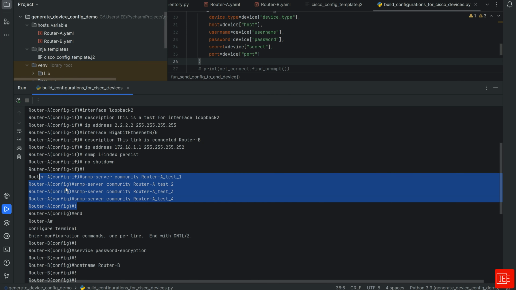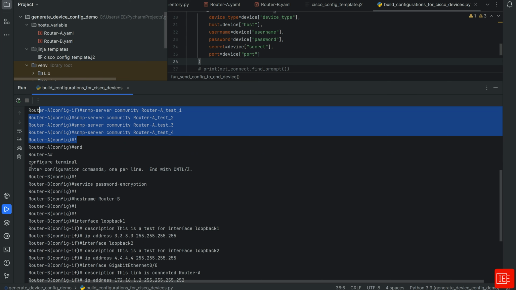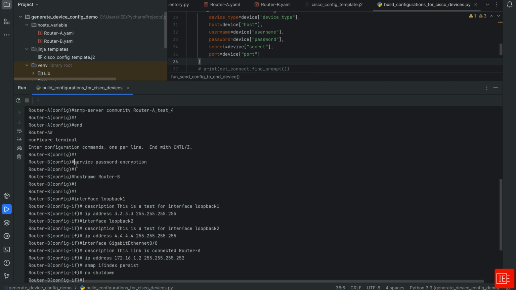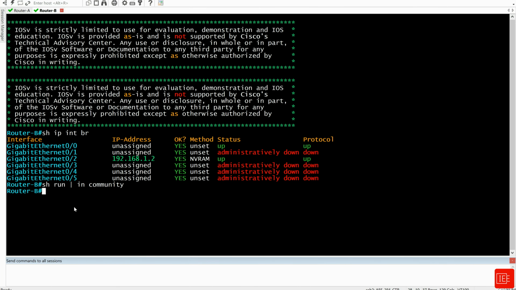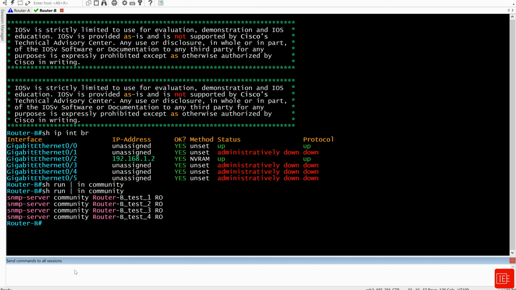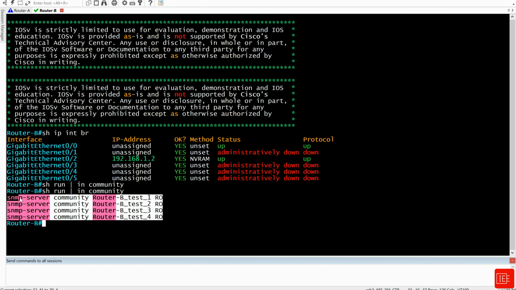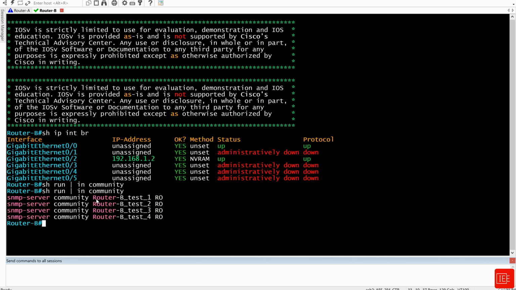We also configured the SNMP, and then we went to router B. We did the same thing, and we've managed to configure all of that. So if I go back to my devices now, and if I issue show SNMP community, for instance, you can see that I have configured these configurations accordingly.